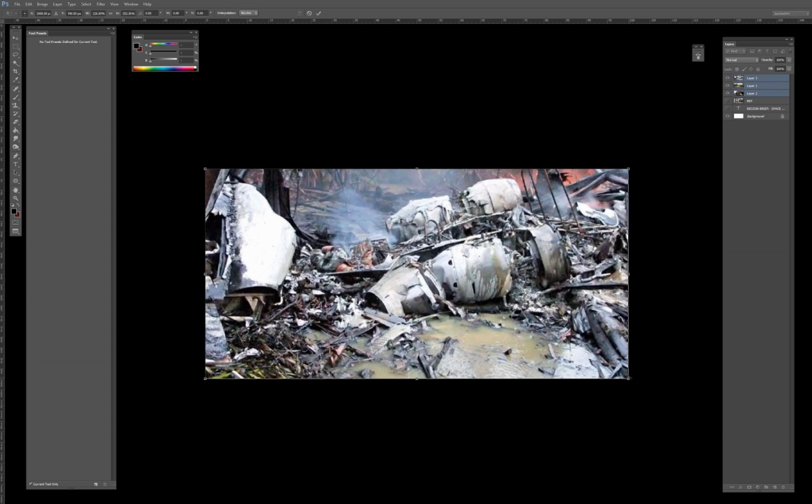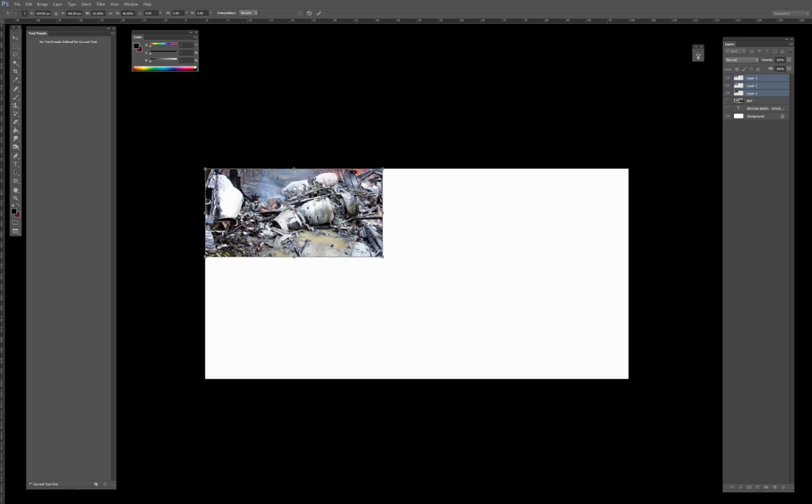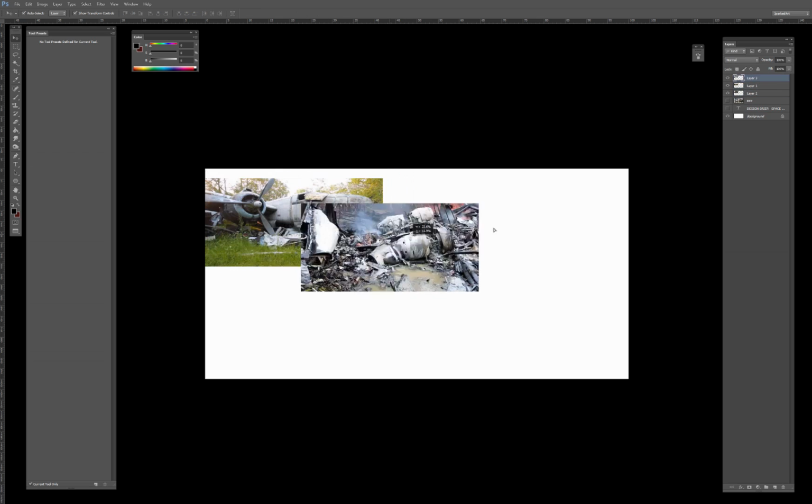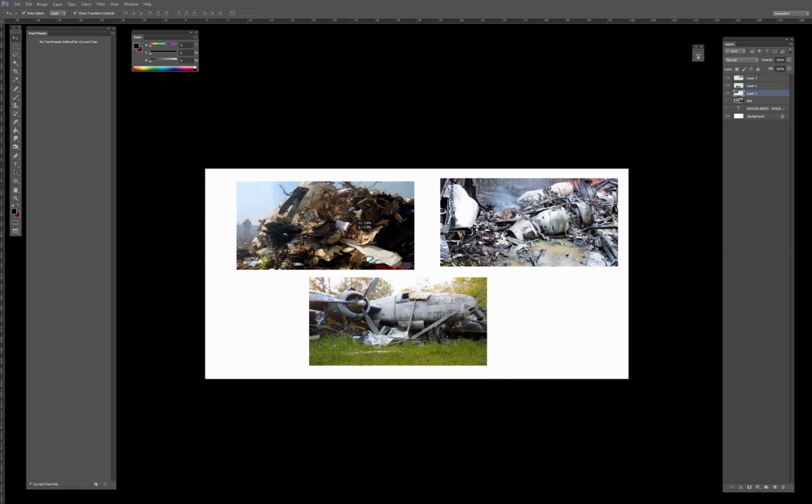We could probably match it to this just to get it in the same size. But I'm going to separate these into some sketch layouts, and let's start with 3.